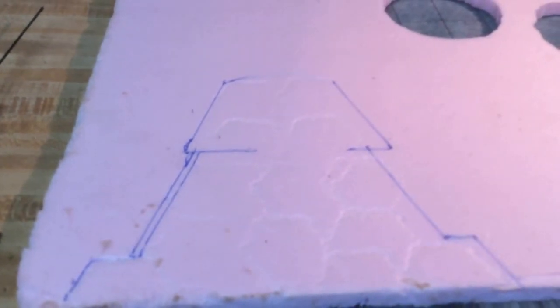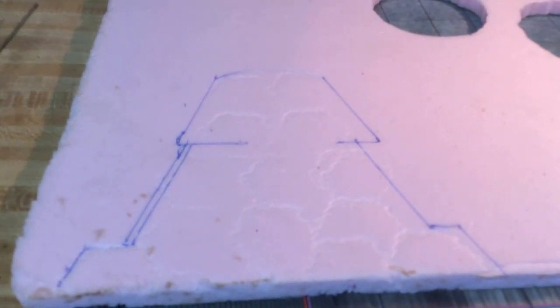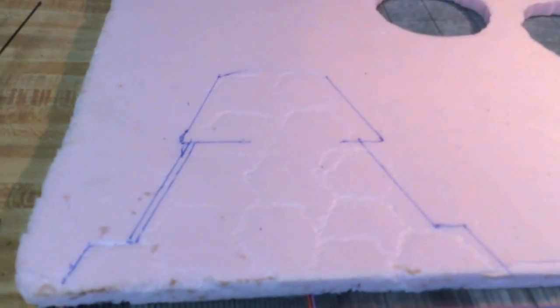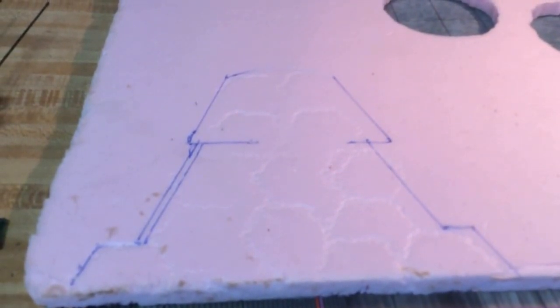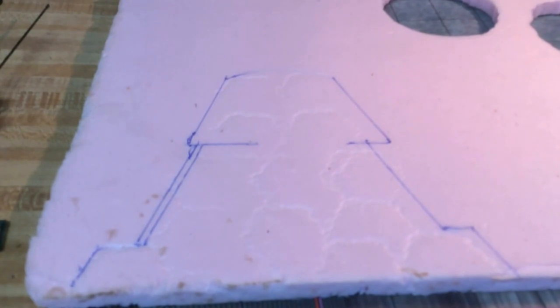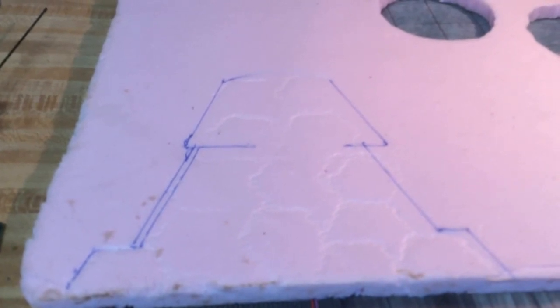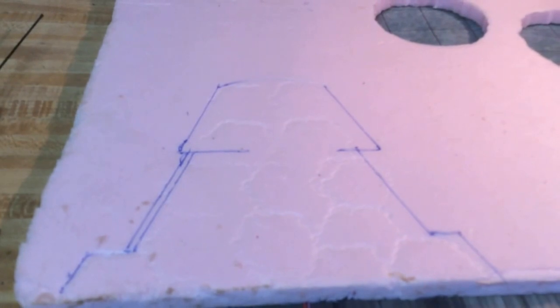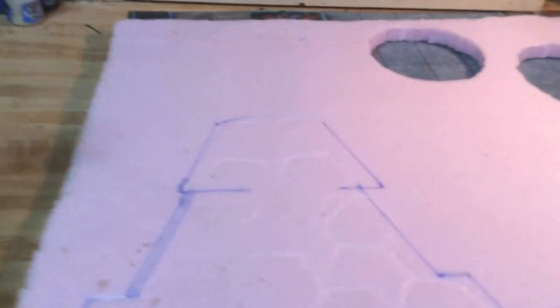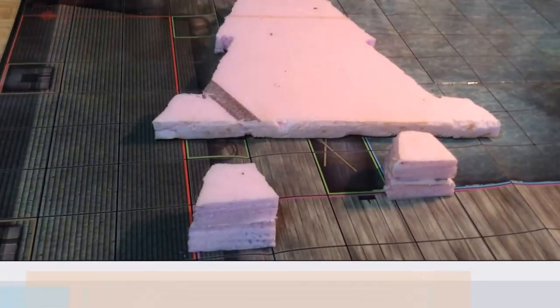And the first thing I did, I took my pink foam insulation and I roughed out the outline of what the face should be, getting the proportions about right. And the great thing about this is once I cut it out, it's going to be old, buried, crumbling, weathered. That way, if the edges are rough and don't look so great, I've got a reason for it. So anyway, this is the first step, and I'm going to cut it out with my little knife. You can get this in Hobby Lobby, and then we'll go from there.